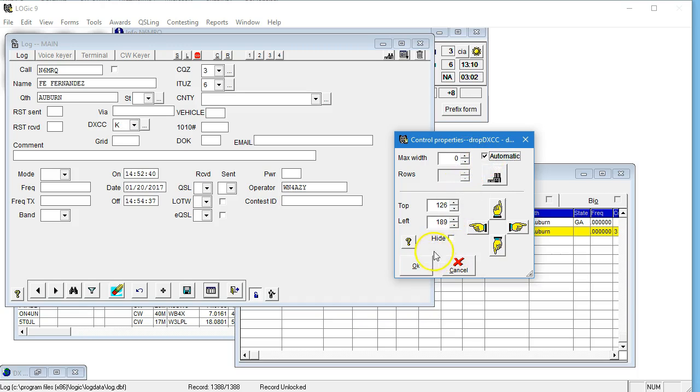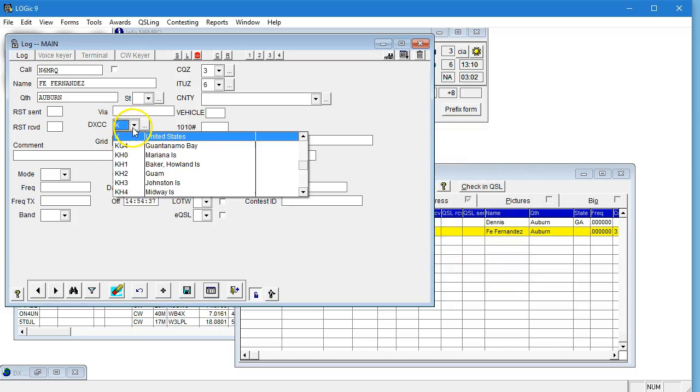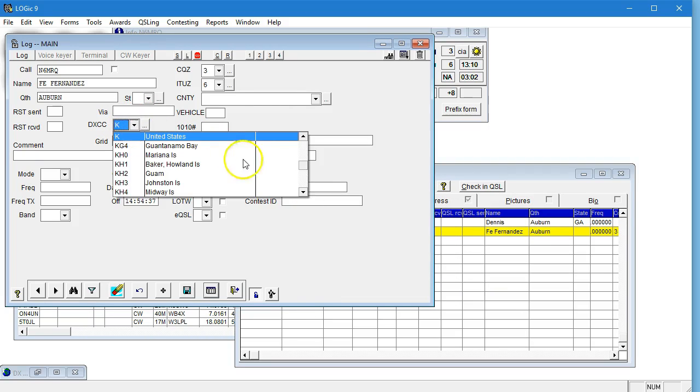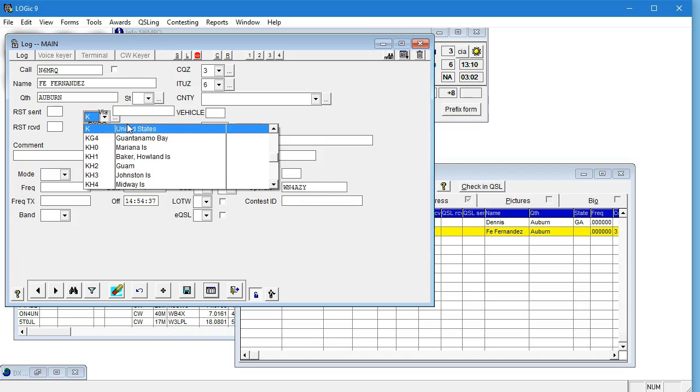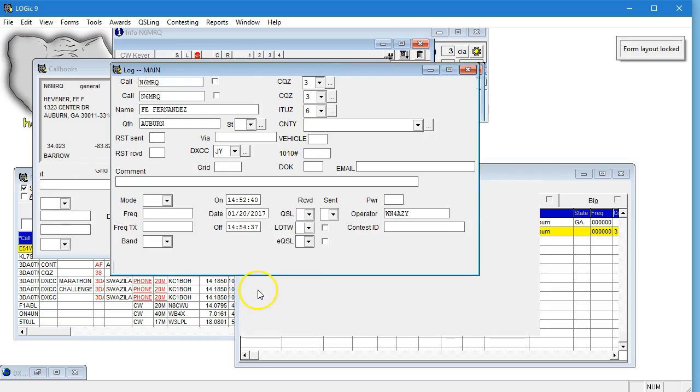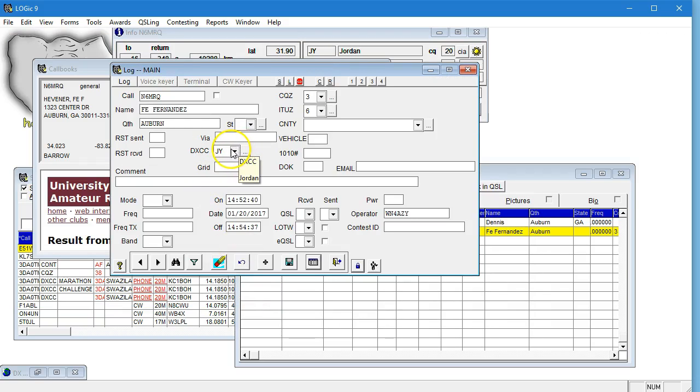So if I put it on automatic or type 4 in there and I come over, let's go down to one that's, let me lock the form back. When I try to type in there, okay, put that back where it was. Okay, lock the form back so I can use it.